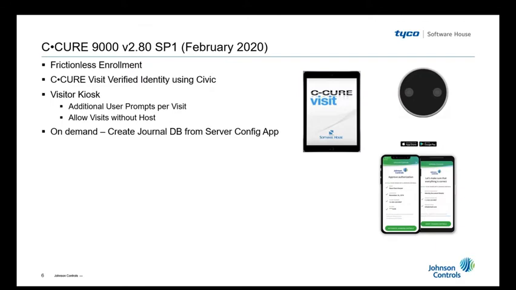We also added Secure Visit Verified Identity using Civic. So that was an integration for Secure Visitor Management that we launched in March. And that's just a way to safely determine the either visitors or contract workers coming on site without having to physically exchange either license or passport or store that information through a scanned copy at the customer site. So have more information on that too if you guys are looking for that. And then we had some additional UDF fields added for the kiosk, and journal volume management all came out in Service Pack 1 of 2.8.